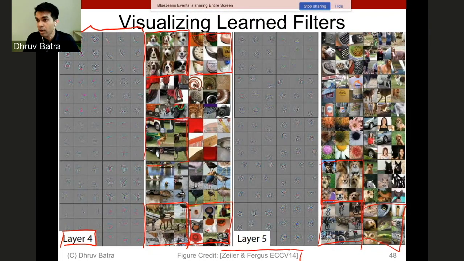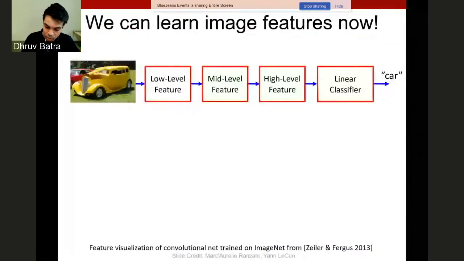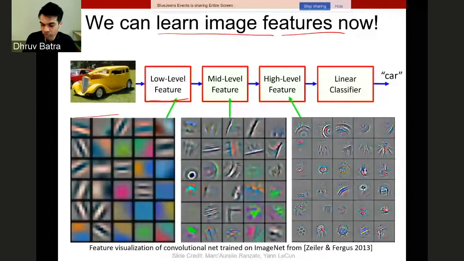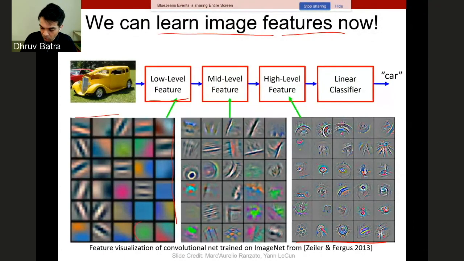Okay, we're at time. All I'll say is that this is what we mean by learning features in a convolutional neural network. There are low-level features that are learned in the first few layers. There are mid-level features and there are high-level features. Again, these visualizations, we will teach you how to compute. You will compute them in homework 3. But it seems like these features tend to pick up on patches and colors and statistics, object parts later on, and they become more semantic. And that is an interesting phenomenon in CNNs.